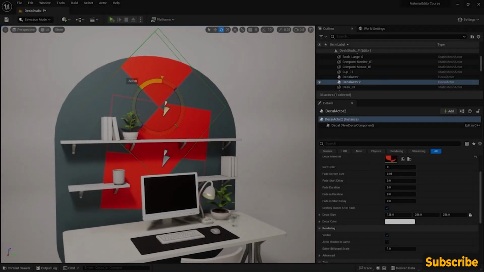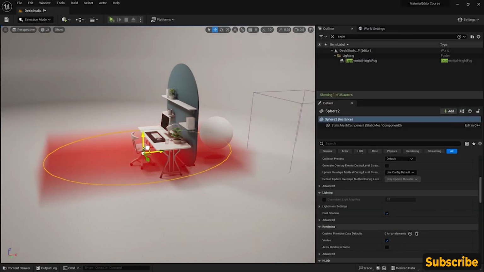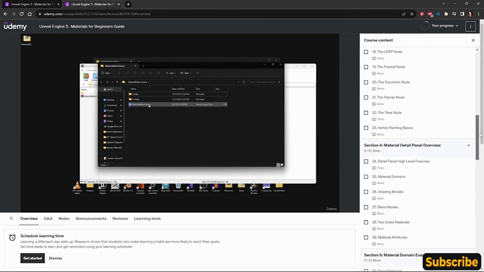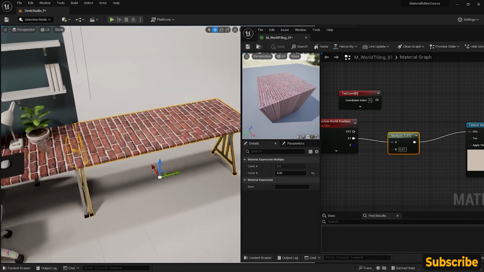From there, in Section 3, we start to get into the meat. We basically say, what are the core nodes, or what are the core building blocks of materials? What are the nodes we're going to be using over and over again? In this section, they do stack on top of each other, so it can be valuable to pay attention by doing them in order. But fundamentally, these are the things you're going to be using in advanced materials and other concepts down the line.